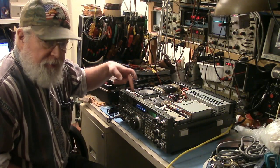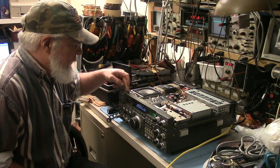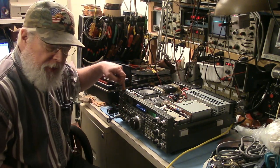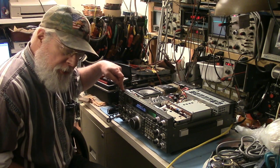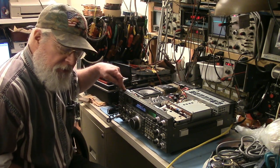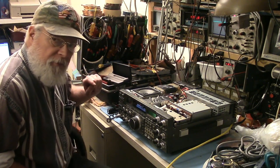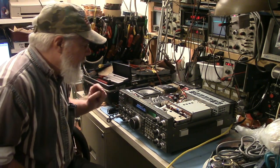Okay, well, my apologies for missing audio here. Once again, my wireless microphone batteries have let me down. I'm going to have to find a way to modify these things so that they give some kind of an alert, some sort of a beep or something, when they go out of communication.